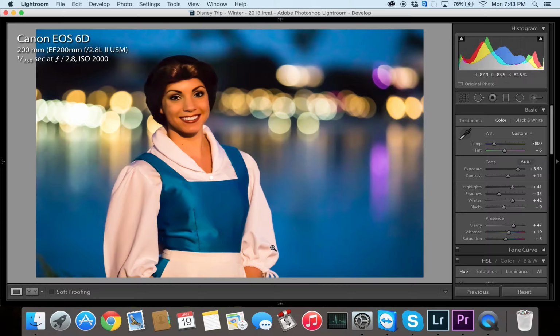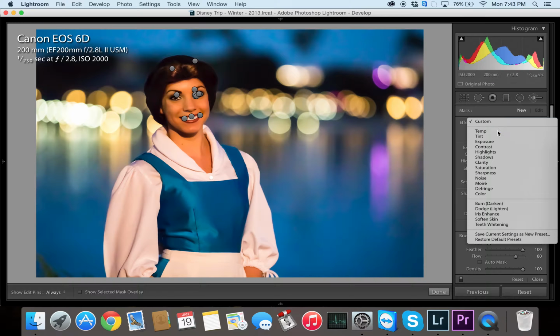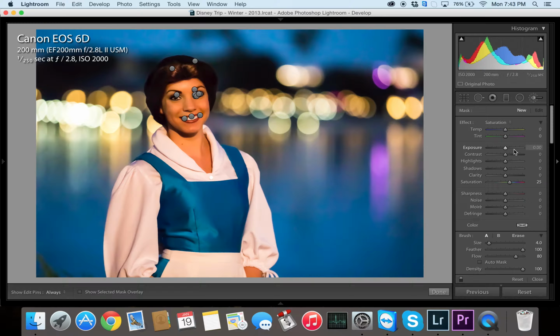Now, some may argue that her dress isn't pure white. So you could go through and just desaturate some of that dress, or that outfit. So, what we would do in that situation, and this is just kind of a side tutorial, is desaturate. Go 35.